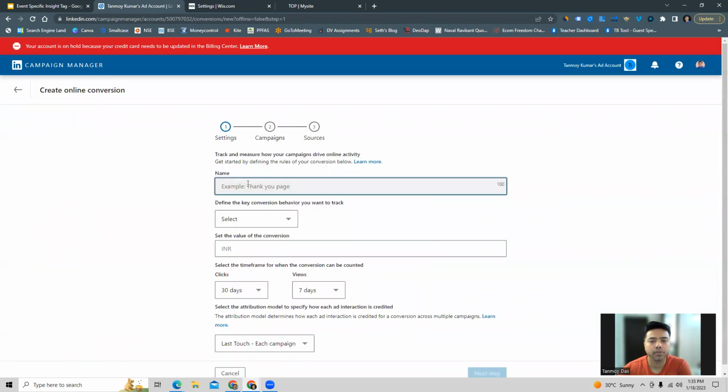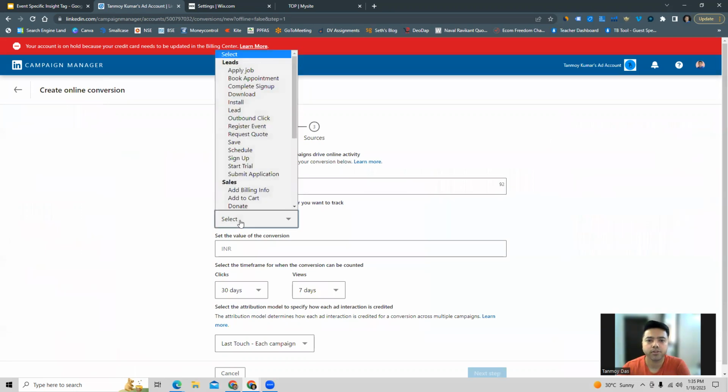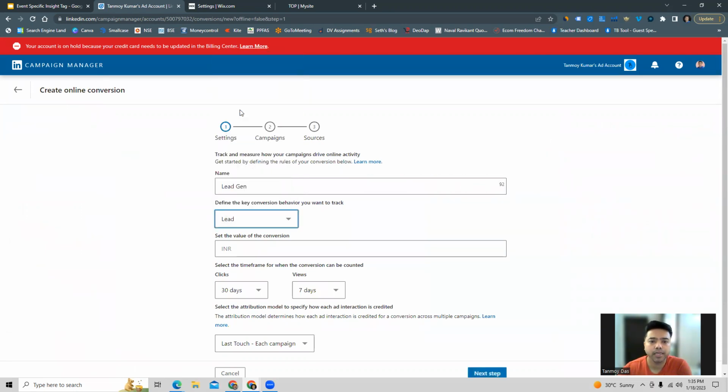Let's say online conversion. We can start providing all the details. LinkedIn is going to ask you certain details of what kind of conversion you are planning to track. So let's say this conversion tracking, which we are creating today, is for a specific event, which is lead gen. So we are going to do a lead gen conversion tracking. We can choose the action also. Here the action is for lead, right? And now LinkedIn is also asking what will be the value of this conversion. If this conversion happens, what kind of monetary value will you gain? You can provide that value out here.